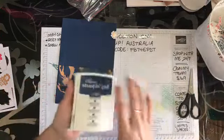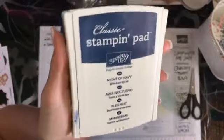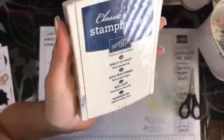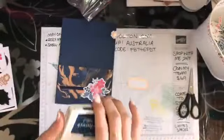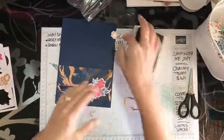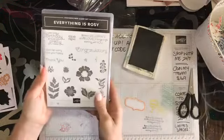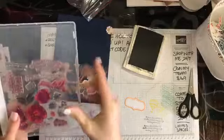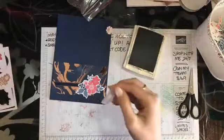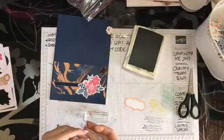find some blue ink, even my ink. My ink is all pretty as well. Look at all of that copper on it. And stamp set. And I think I'll use the Don't Let Worry Spoil Your Happy, because that is just such a cute sentiment.